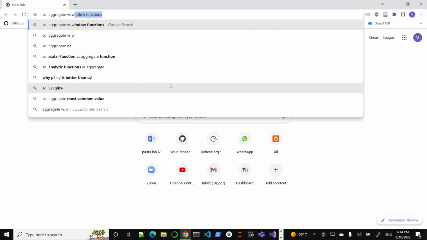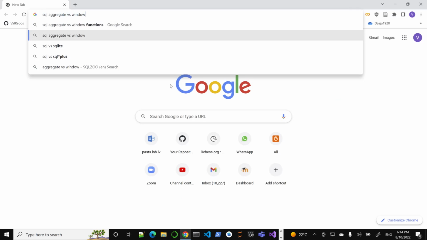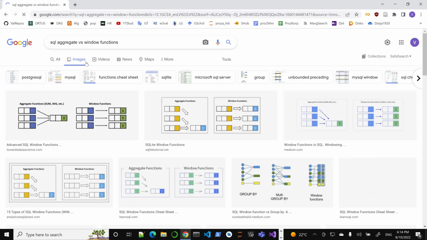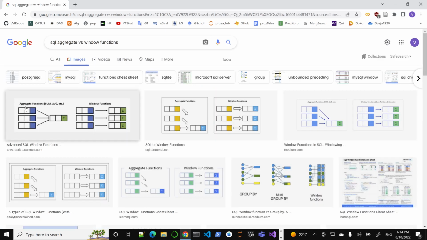Aggregate versus window functions. When you do aggregation by something, you get a single answer. With window functions, you don't lose the rows. You keep the same rows, but you gain the ability to perform some calculations.